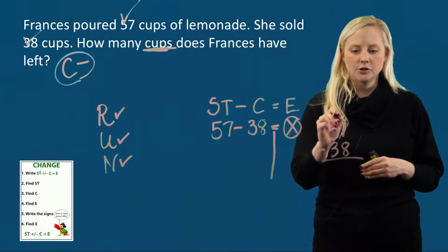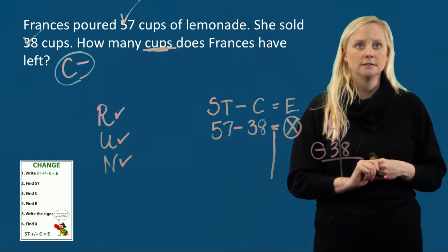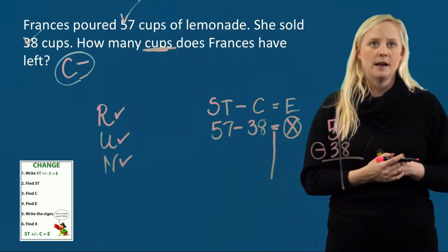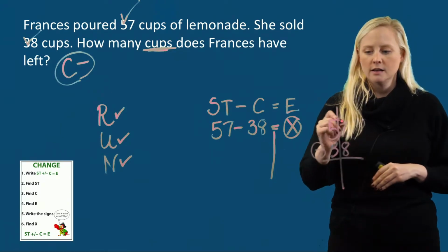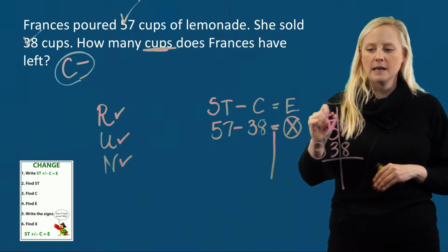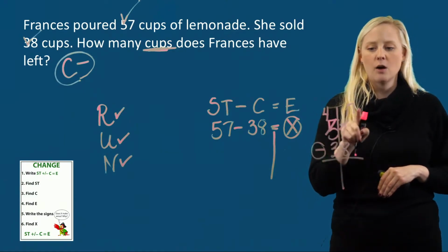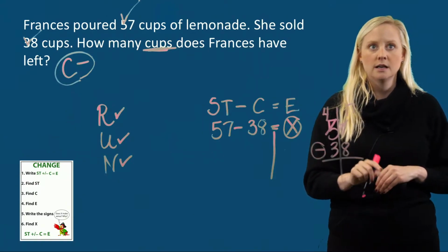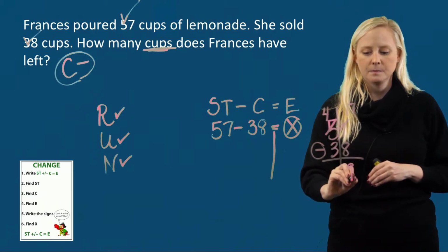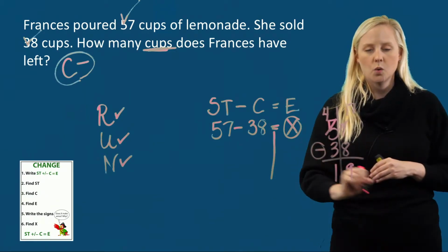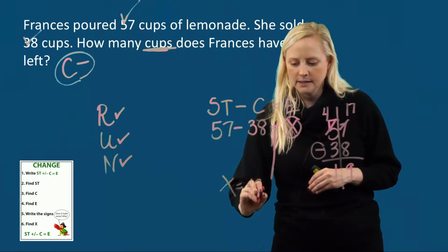And I like to say I'm going to draw my line in between the 1s and 10s, and I'm going to circle my sign. Here I can't do 7 minus 8. I need to regroup or exchange or trade. So I'm going to cross out this 5 and make it a 4. And I'm going to exchange that 1 for 10 ones. Now I can subtract. 17 minus 8 is 9. 4 minus 3 is 1. X is the same as 19.